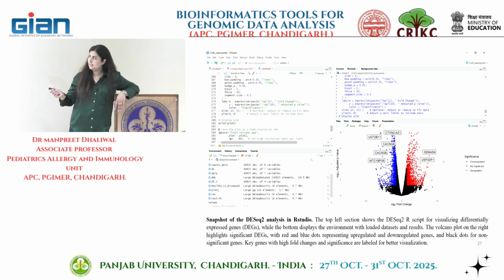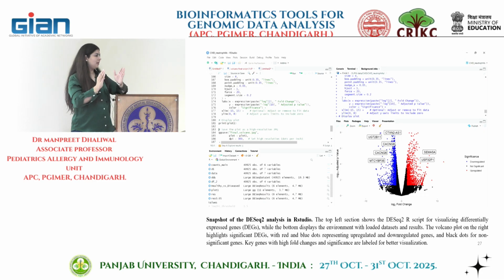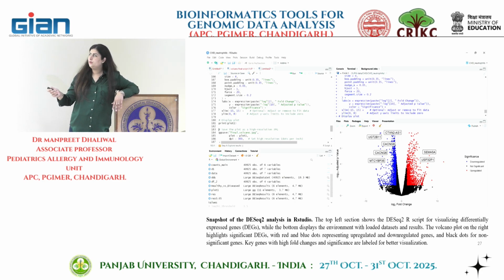Once you have your data, remember, we used the p-values and decided that we want to see the DEGs which are above a certain cutoff or below a certain cutoff. That is precisely what I've done here. The most highly upregulated and downregulated genes are highlighted here, and you can also have the names show up. All of this can be done pretty easily because now you have the background, right?